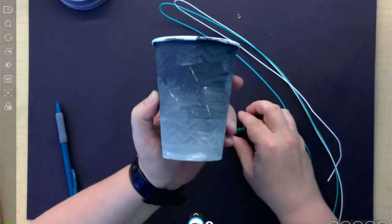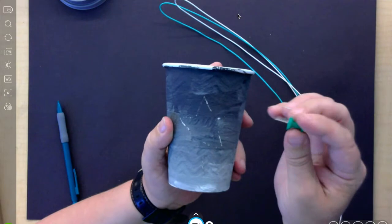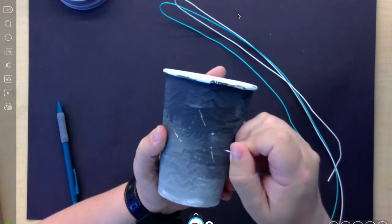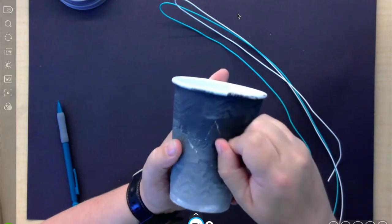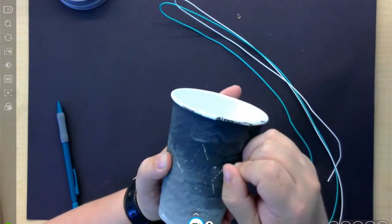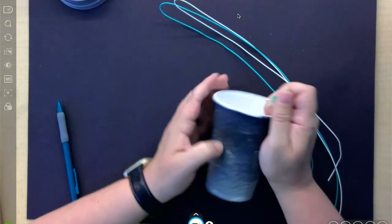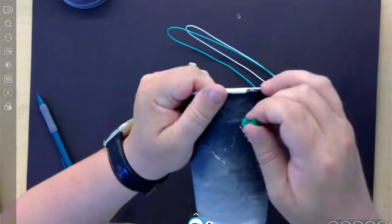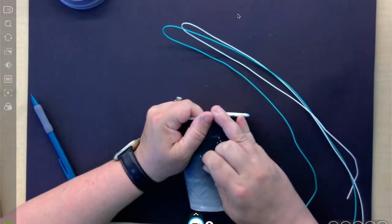Okay, so I'm going to take my little push pin here, and I'm going to pop it right in. And I'm just going to follow my line, making little pops all the way around the edge. This is going to take a little bit of time, so I'm going to let you go.